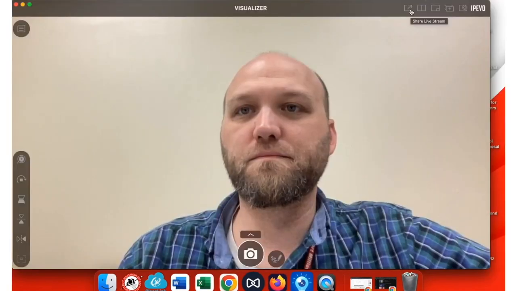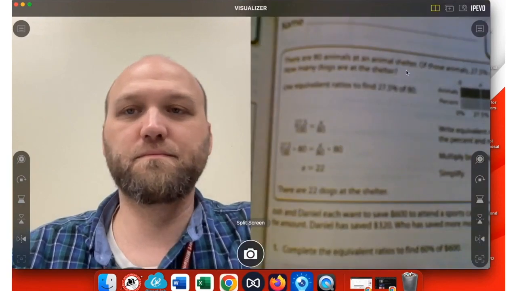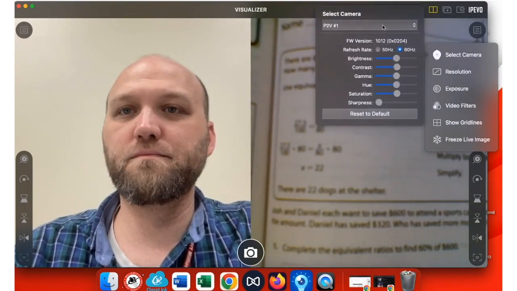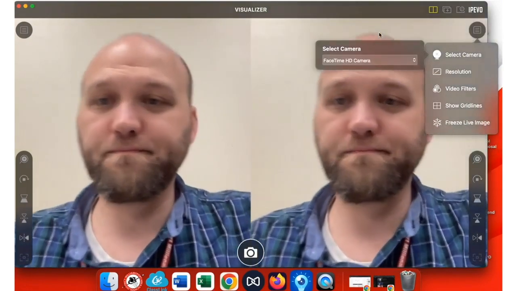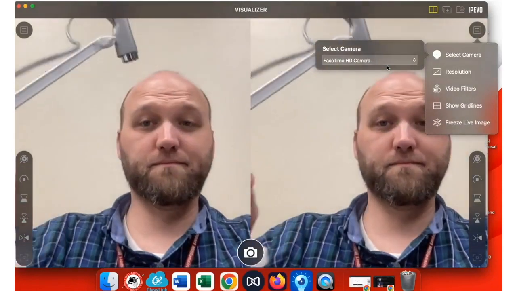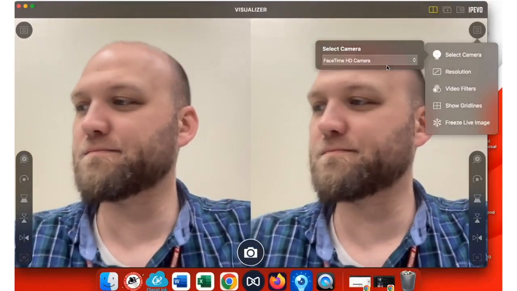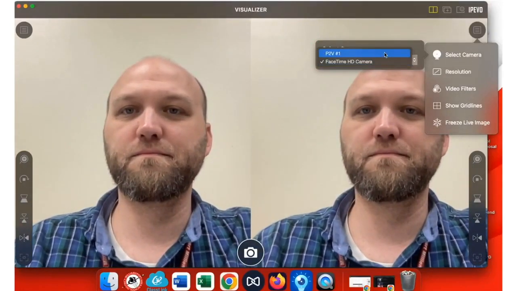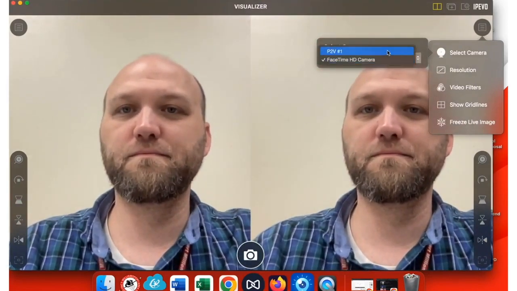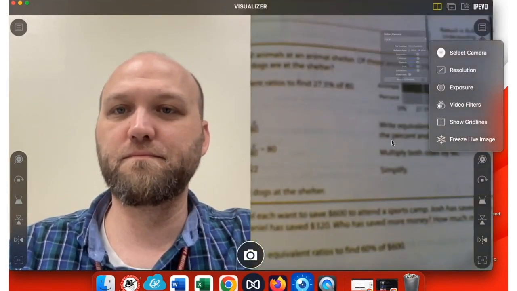But what if I want to interact a bit more with my students? Well, at the top, you can see now I've turned on the main front-facing camera of my laptop, and we have some options in the top right-hand corner here, such as offering a split screen. This allows me to project my image on one side and the workbook on the other side, and I have the opportunity when I choose the button at the top right-hand corner to select my camera, so I can take a dock cam like this one and hook it right up and choose that to project my work. Simply select camera and choose the camera that you want to share, and there's my workbook.